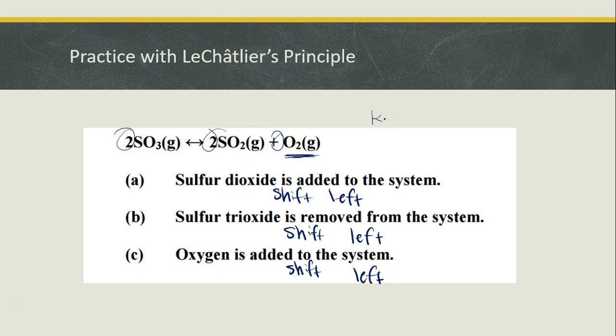Now, let's write the KEQ for this thing. The products go on top. So the first thing in brackets is SO2. Raise it to a power of the coefficient. So that's squared. Then we put O2 in brackets, and we raise that to what power? An understood 1, so we just leave it. For reactants, we put SO3 on the bottom and raise it to a 2. We only have one thing on the bottom because that's all that's over here.